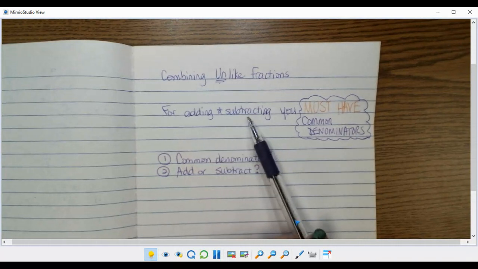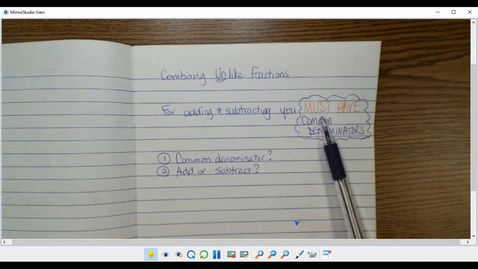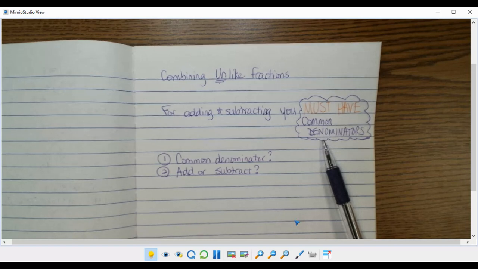Anytime that you add and subtract fractions, you must have common denominators, whether it's regular, plain, boring positive numbers, whether you've got some negatives in there, whether you've got variables or just digits. Yes, we will talk about adding with variables and fractions in the coming weeks. It's pretty cool. It doesn't matter if it's fractions and you're adding or subtracting, you must have common denominators.